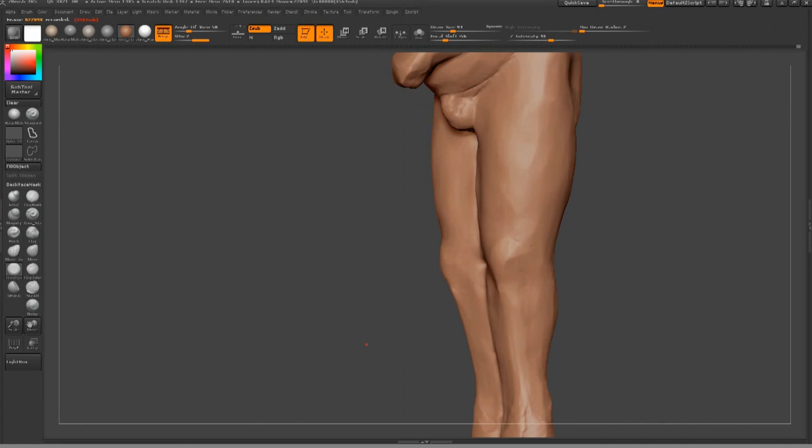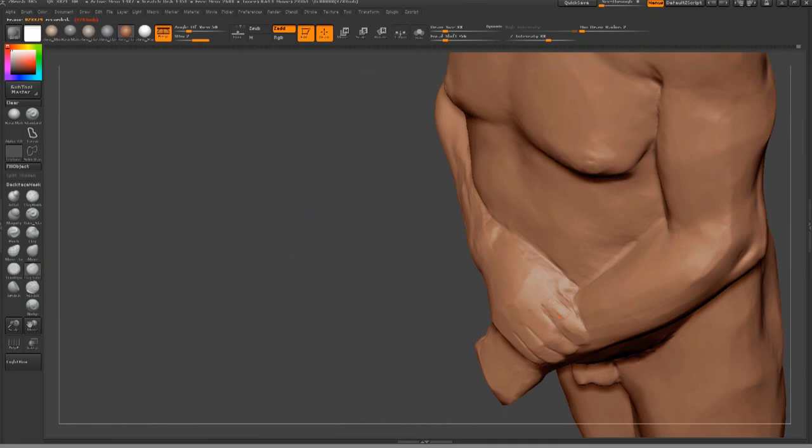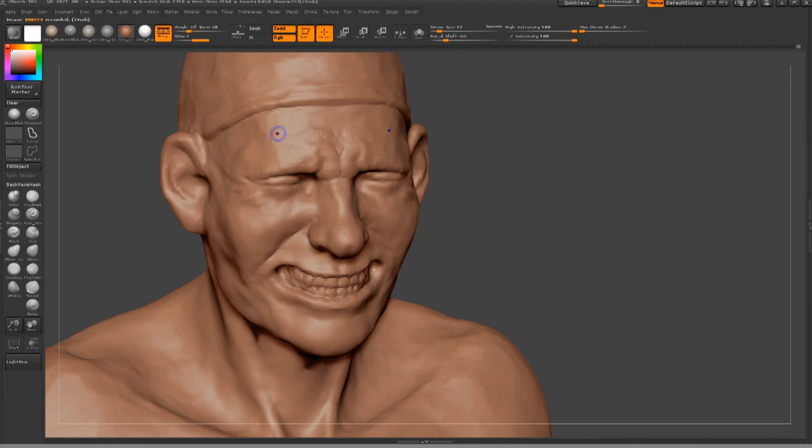Here you see how crappy I am at leg anatomy, especially the lower leg down to the knees. Why he's naked? I don't know why he's naked. I just wanted to do more of a figure sculpt, and like any artist, when you do figure drawing or stuff, you can't be like, oh no, he's naked, ew. I mean, that's just immature, I'd say.